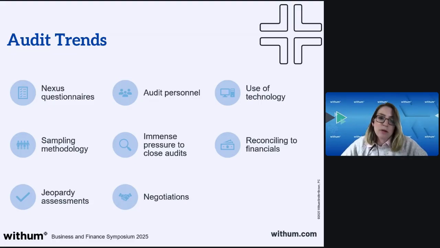As always, there's immense pressure for these auditors to close audits. Just generally speaking, I don't want to say any specific state because we've been seeing it across a lot of states, but there are some states for sure that just don't have the people to do the audit volume that they want. So they're getting pressure to close these audits quickly, which often results in some missed items, where potentially it's an opportunity for a business or a representative of the business to negotiate and maybe help minimize the actual assessment. So that's where having the opportunity to negotiate is really coming into play.